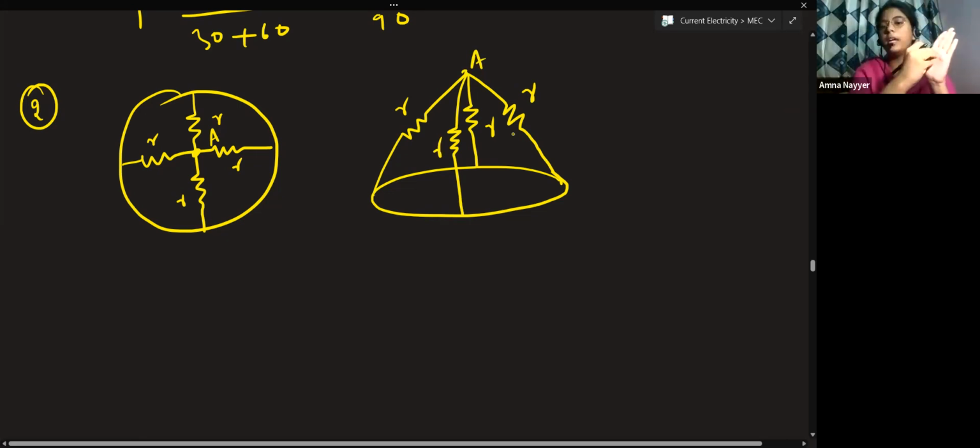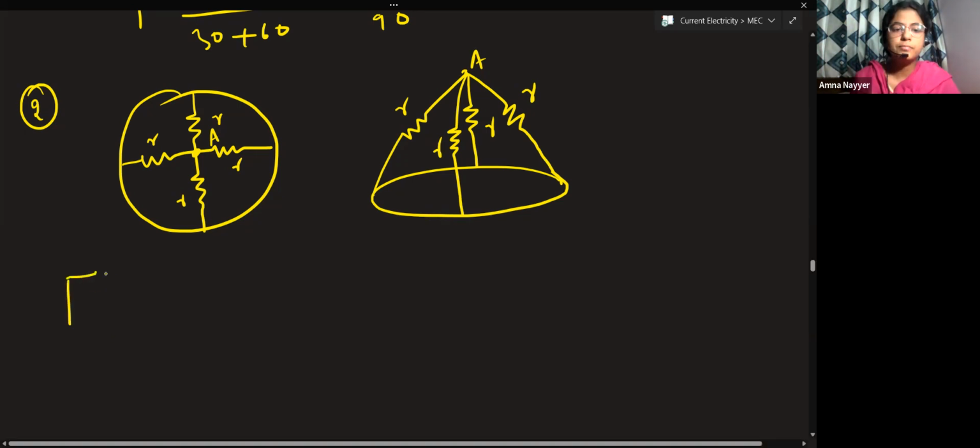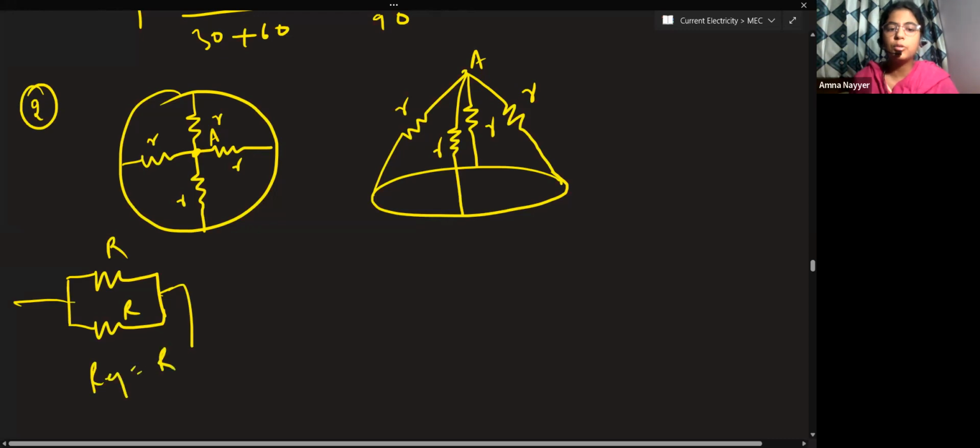If you pull it, it's just a way of calculation. So you see all four are connected in parallel. And whenever resistors are connected in parallel and they are identical, then directly divide by the number of resistors. For example, if two resistors of capital R are connected in parallel like this, then simply R equivalent will be R by 2, the number of resistors present. So here also R equivalent will be small r divided by 4, the number of resistors. So R by 4 is the answer of the second part.